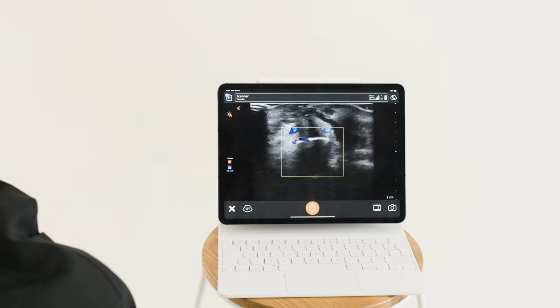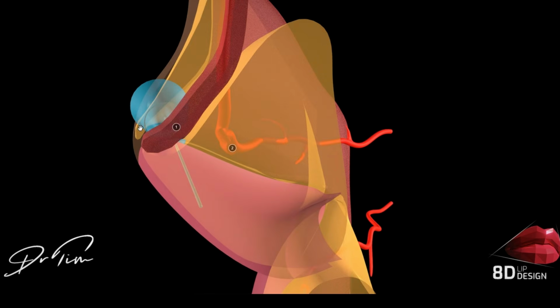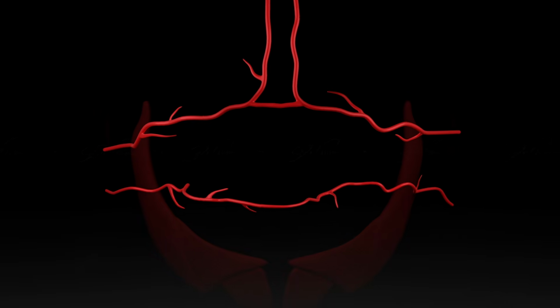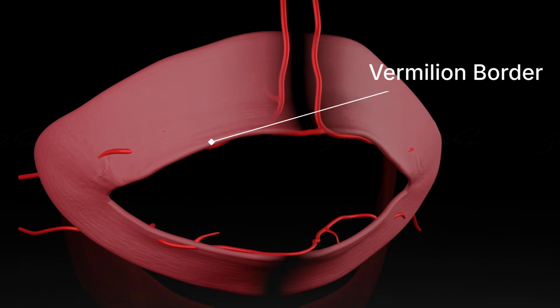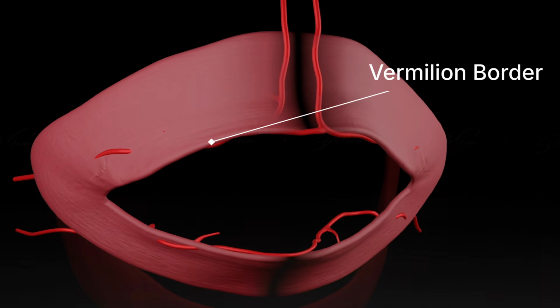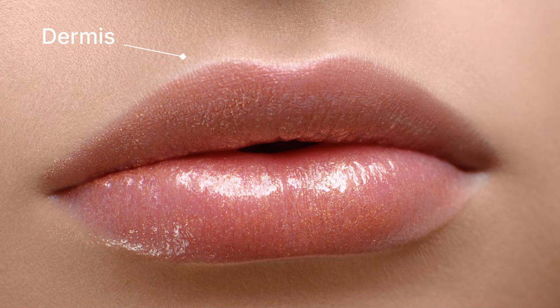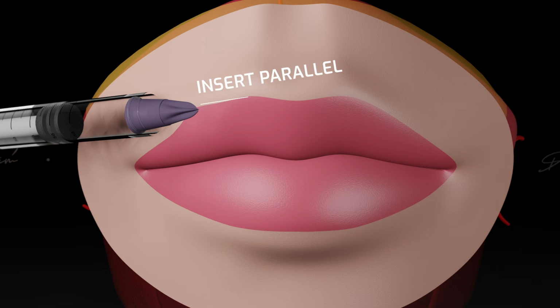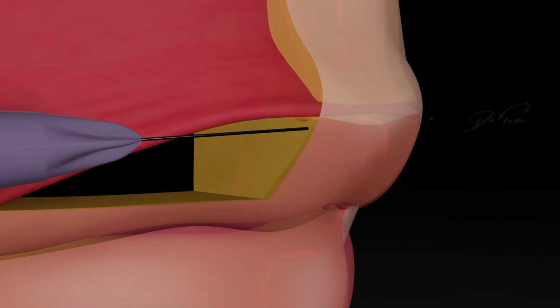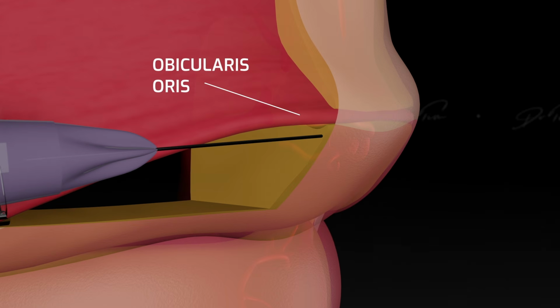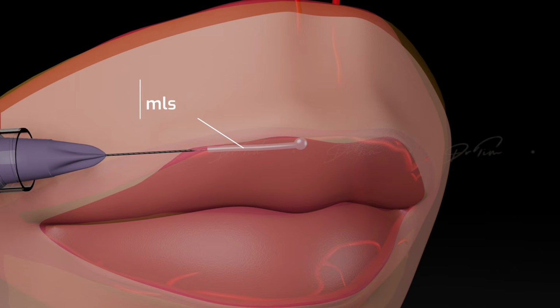You can see where the muscle is relatively easily, because have a look, once again, at this diagram, and you can see how the orbicularis oris curves around and has an insertion point into the skin right where your vermilion border is. That's essentially what your vermilion border is: the junction between the muscle and the two types of tissue, the white lip or the skin, the dermis, and your mucosa. That meeting point is a very important reference point when we start to inject, because everything is relative to that meeting point and the artery that lies underneath the muscle. We can use that in many different ways to inject more accurately.